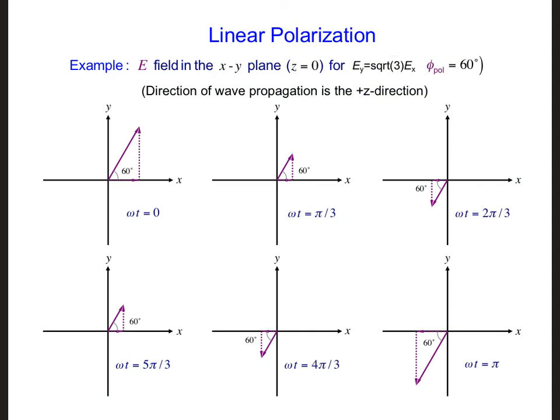More generally, the electric field doesn't have to be aligned exactly along an axis of our coordinate system. Here's an example of a linearly polarized wave at a 60-degree angle from the x-axis, and these plots show the evolution of the electric field vector over time. So these are all at z equals zero, and time here is changing. So as time evolves, you can see this electric field vector is basically going to be moving back and forth like this. It's tracing out a straight line, which is why it's called a linearly polarized wave.